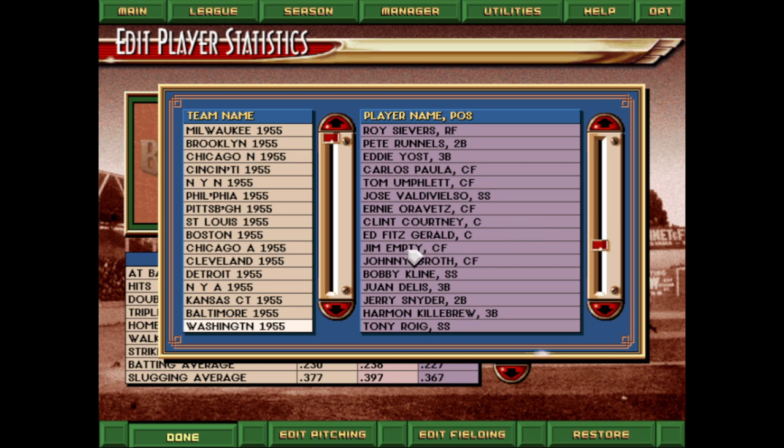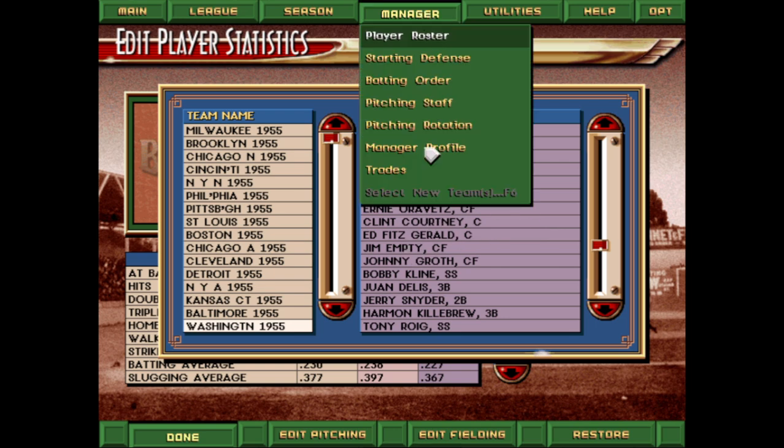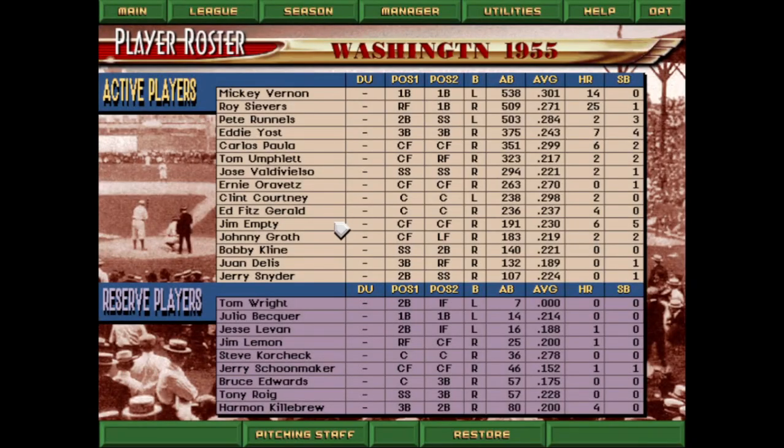And you're like, uh-oh, why didn't that delete him? Okay, so we go to the player roster. He is active. What do we do? We gotta drag him down here, right? Anywhere. For Killebrew. Let's say for Killebrew. Alright, so we put Killebrew up. Oh, where did Jim Empty go? He's gone. Cool. Alright, so that's how you do that.